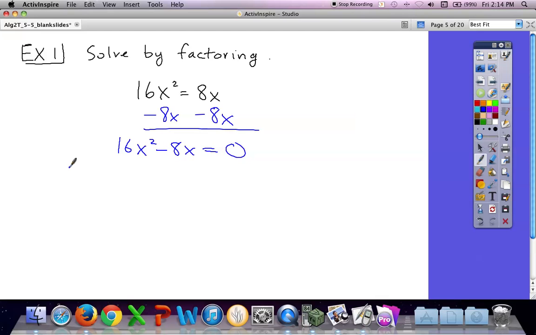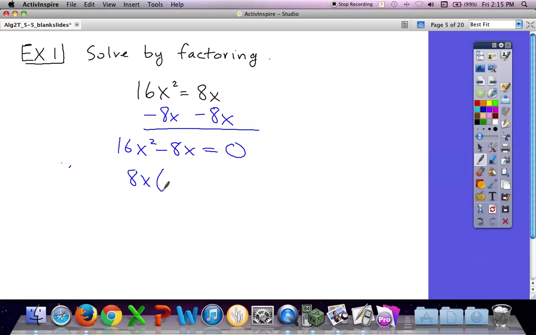Okay, what kind of factoring would we do on that? Out of all the kinds we've got, which kind would we do? Is the greatest common factor, right? It's not a difference of squares. This could be a square, but that can't be a square. So we're going to have to use greatest common factor. What's the greatest common factor between those two? Say again? 8x, right? 8x.